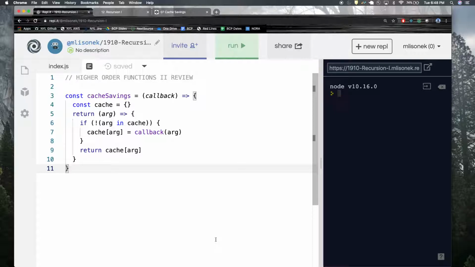And that will just get longer and longer the more times you call the function, because the more you call the function with different arguments, you'll be pushing and pushing to this array, right? So that would be less performant. But yeah, you can do it that way if you wanted to.